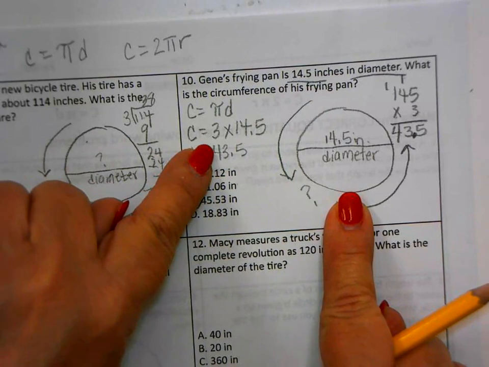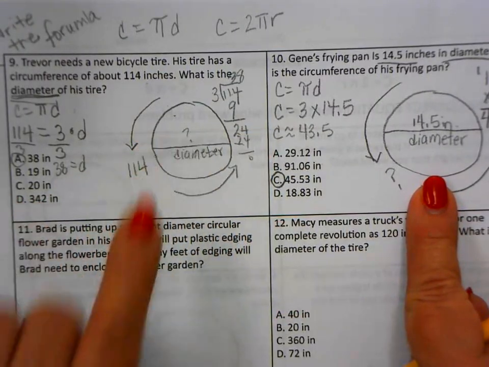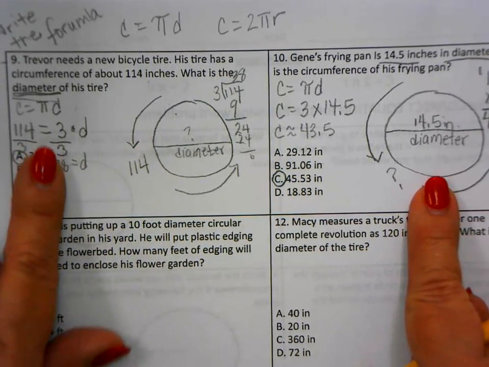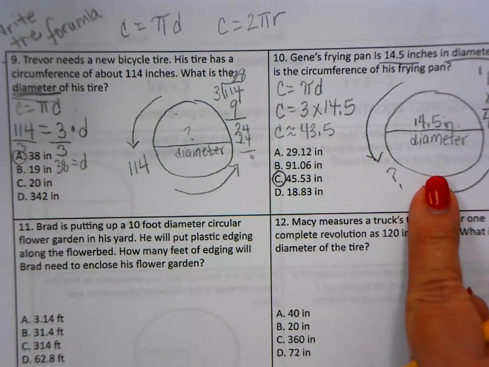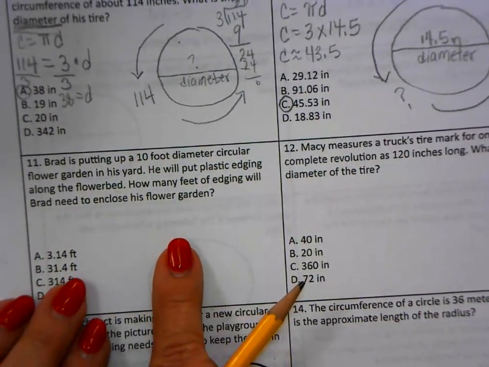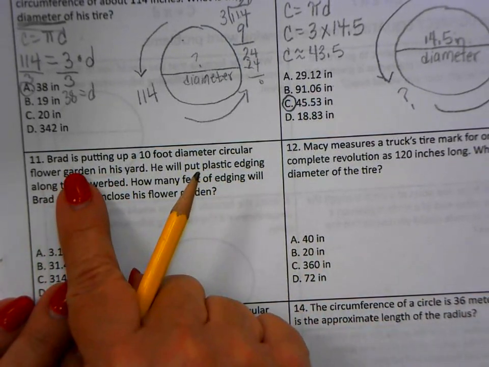Remember, it's going to be a little bit larger. This was diameter. We are finding the exact, because they already gave us the circumference, I can just still estimate that 3, and it's fine. This one right here, now is that the one? No. You're going to do the same thing.